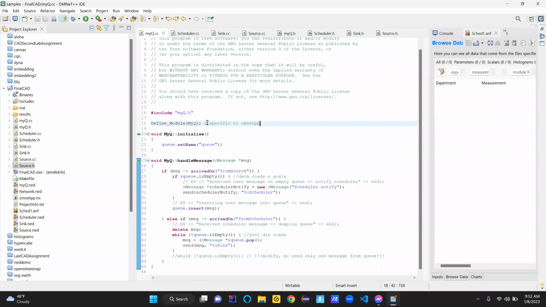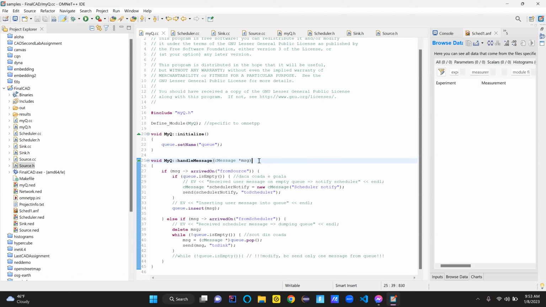Okay, cool. So that define module thing is there just so Omnet++ will know about this code that we're writing in this file. That's really all it is. It's not doing anything else. But okay, so now going back into the weeds. So we're defining this MyQ module. And basically, all of these Omnet++ modules need to have these two methods. Like at least they need to have these two methods.